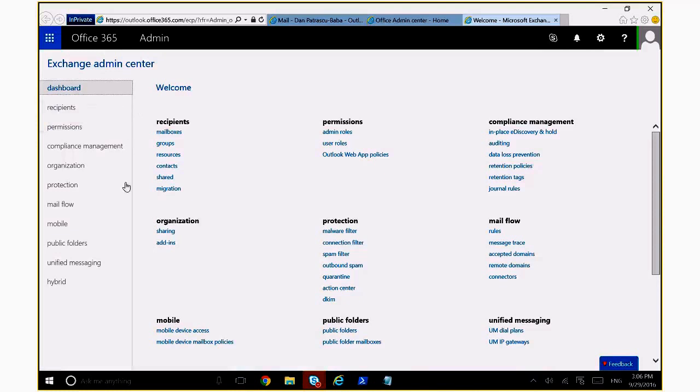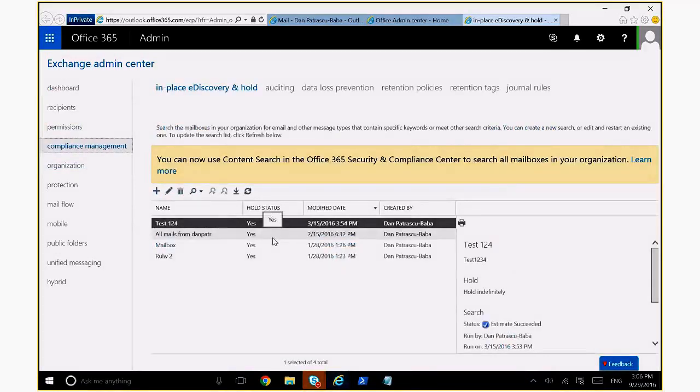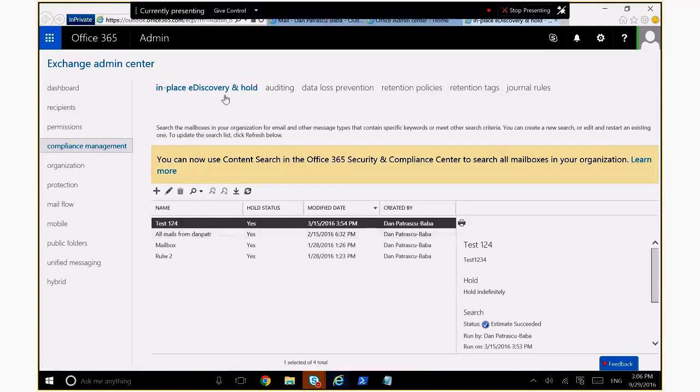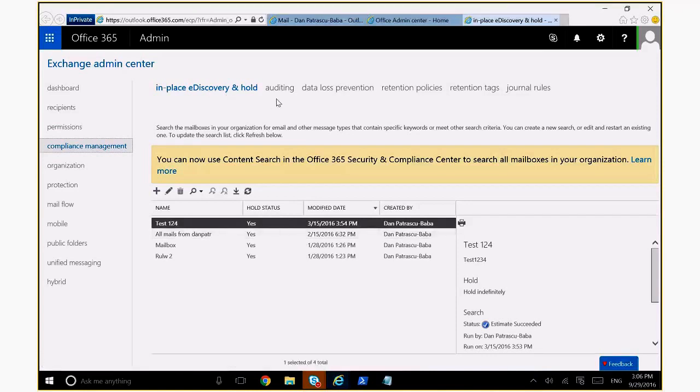And as you may know, here on the left side in this Exchange Online Admin Center, we have a topic which is compliance management. And this is basically what we will focus on today, and especially this part. Unfortunately, also due to the fact that we probably won't have enough time, we won't concentrate on the other features that we have here in the Compliance Center, but only on this in-place archive and hold, and of course also the corresponding litigation hold, which is not here in this admin center, and we'll look into it in a few seconds.